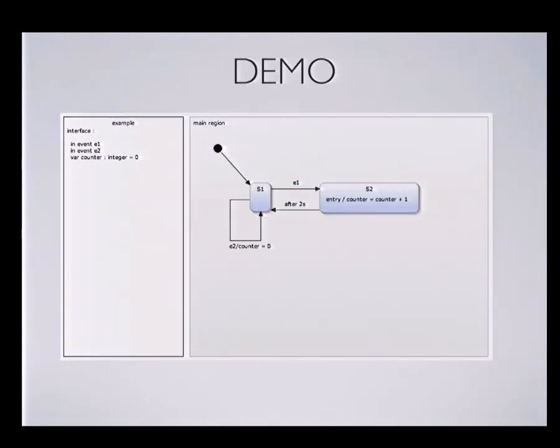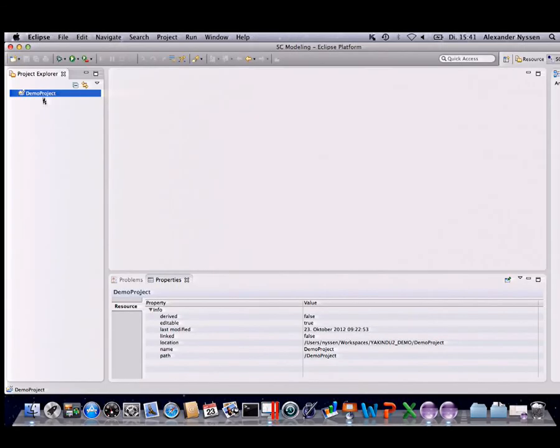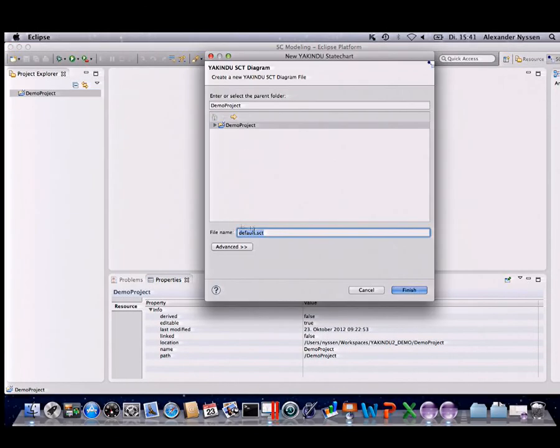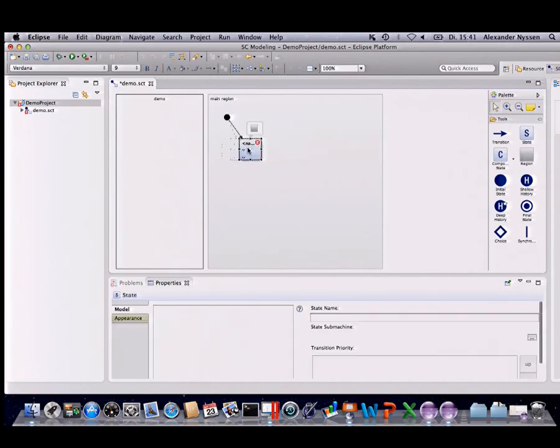Okay, I want to give you a short demo and see how that is working live. I just created an empty simple project, and I will create a state chart, which we call demo, for instance. It's created with a simple state and an initial state. Let's simply call that state 1.